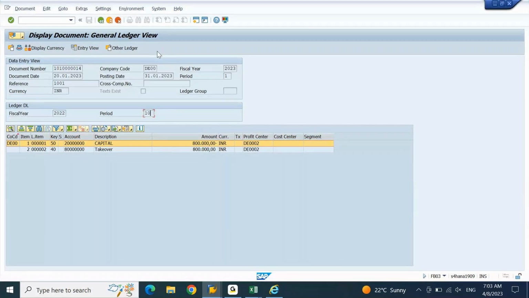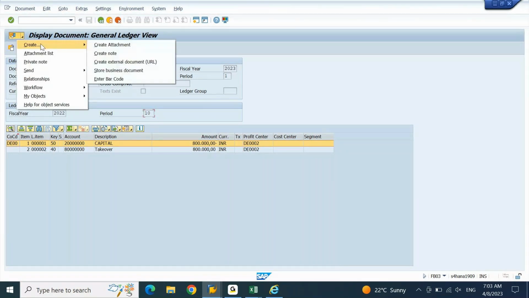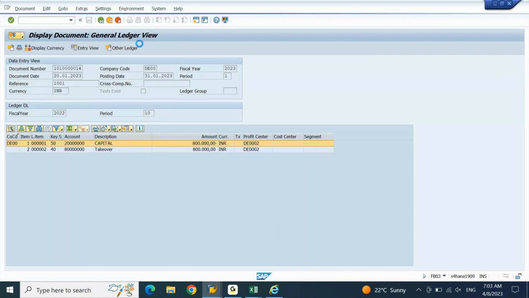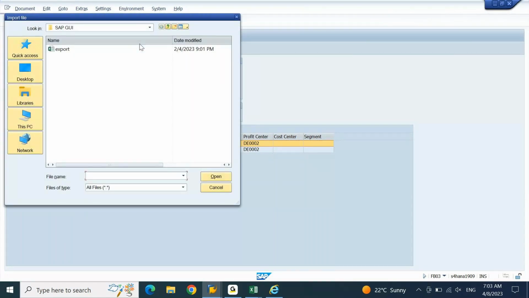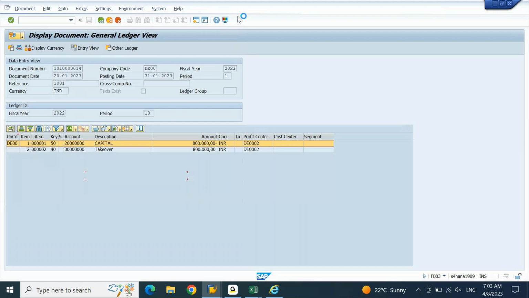If not, go to this icon here, Services for Object, Create Attachment. Click on Create Attachment, upload the email that you received from your client to make the correction, and then save it after posting the rectification entry.